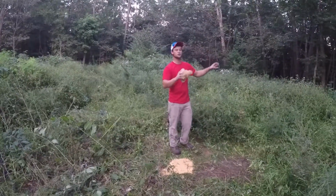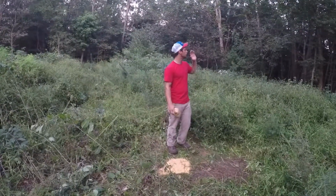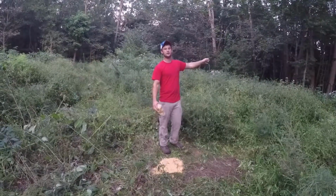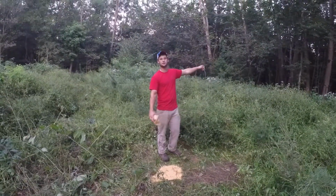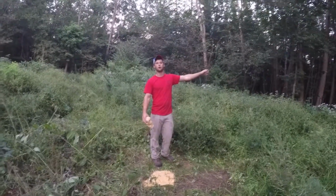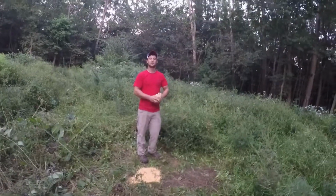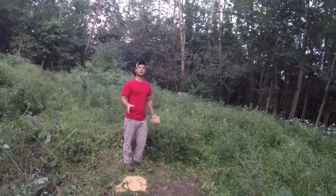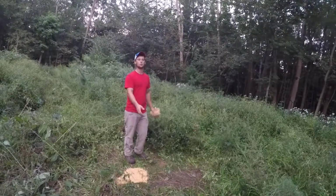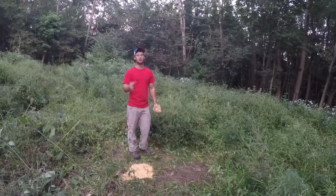Put them on the outskirts, on food plots if you have a food plot, or like right here. I mean, we're 300 yards at very most, probably not even, it's probably 200 yards to a big main driveway trail that we can walk back to the road, and it's very low pressure us coming in here right where we are right now. So minimize pressure, do not come in and check your cameras every week, leave them soak for at least 2 to 3 weeks, but really I recommend a month if you can.